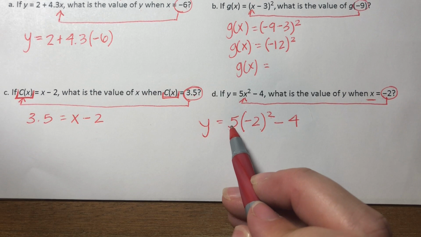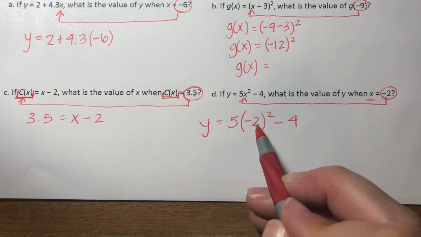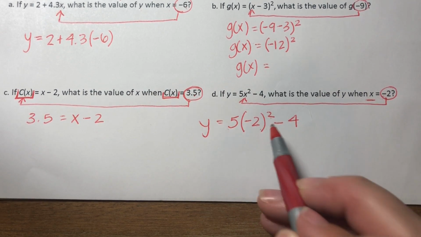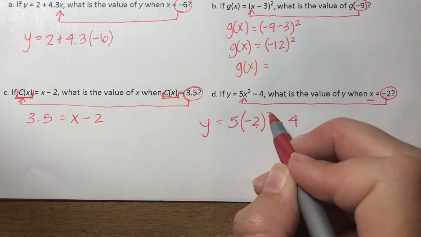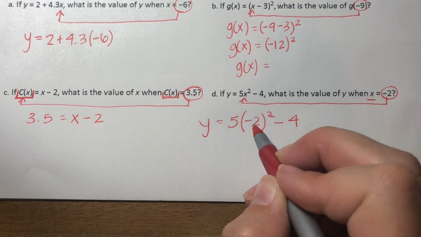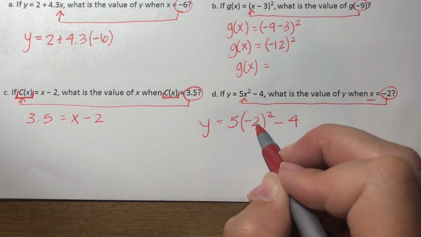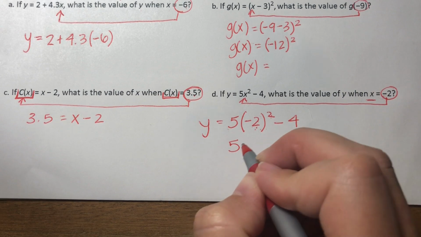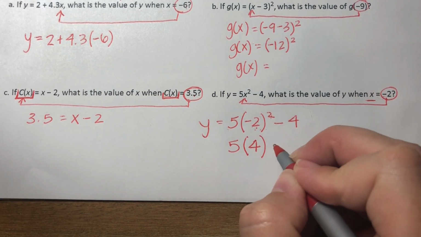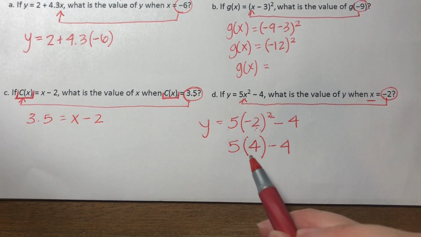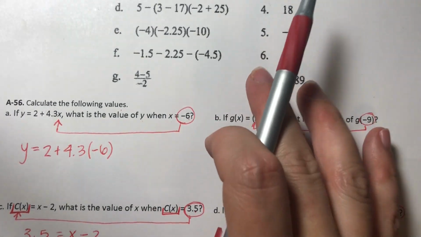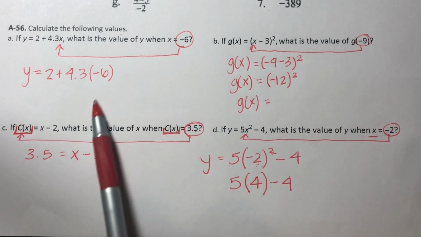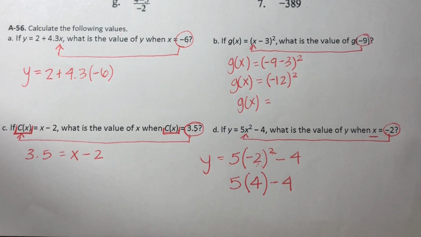Please do not think that this is 5 times negative 2 and you do that first, because you will not get the right answer. You want to do negative 2 squared, or negative 2 times negative 2, right? That's what that exponent means. So negative 2 times negative 2 would be a positive 4. So we'd end up with 5 times 4 minus 4. And again, I think you guys can definitely do this one. So just like this previous problem, I want to see your work when you're done, and I will double check your answers. But besides that, that's all the practice that we have.